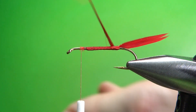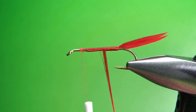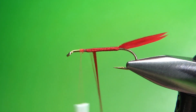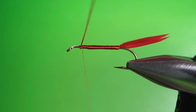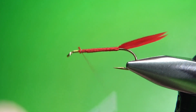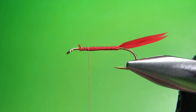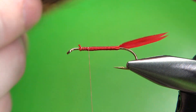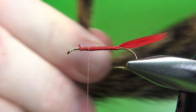Watch your point of the hook when you get to the back, but on this pass going back up, you can let your floss flatten out a little bit — it might help you get a smoother body. Catch this off up front with a couple of thread wraps. Don't worry if you have any lumps, especially up here at the front, because we're going to tie in the wing almost a third of the way back. Hang your thread about right there and take a decent-sized piece of red fox squirrel tail.